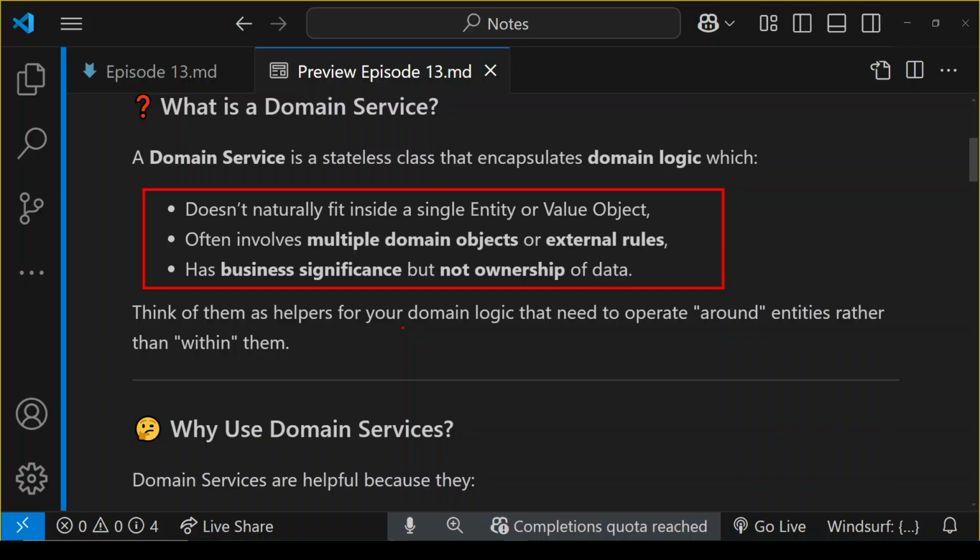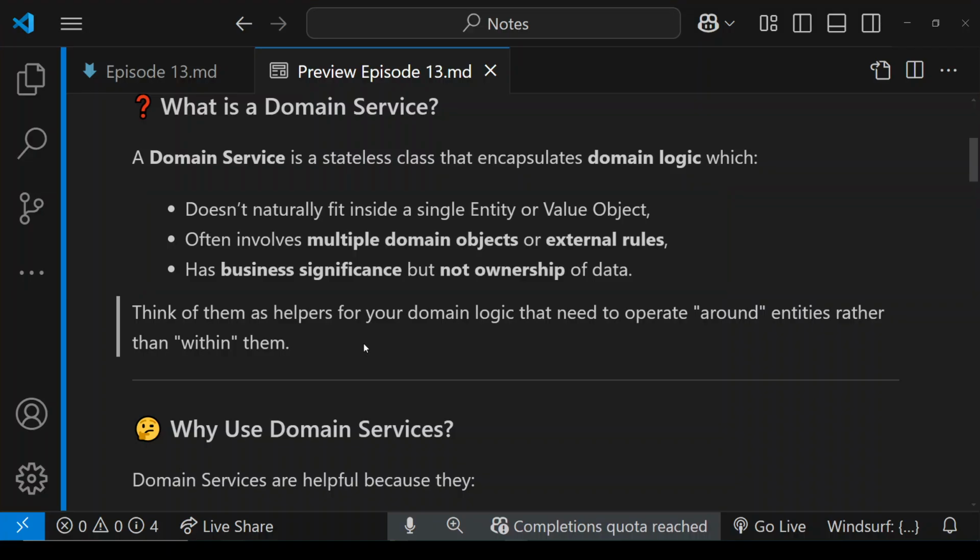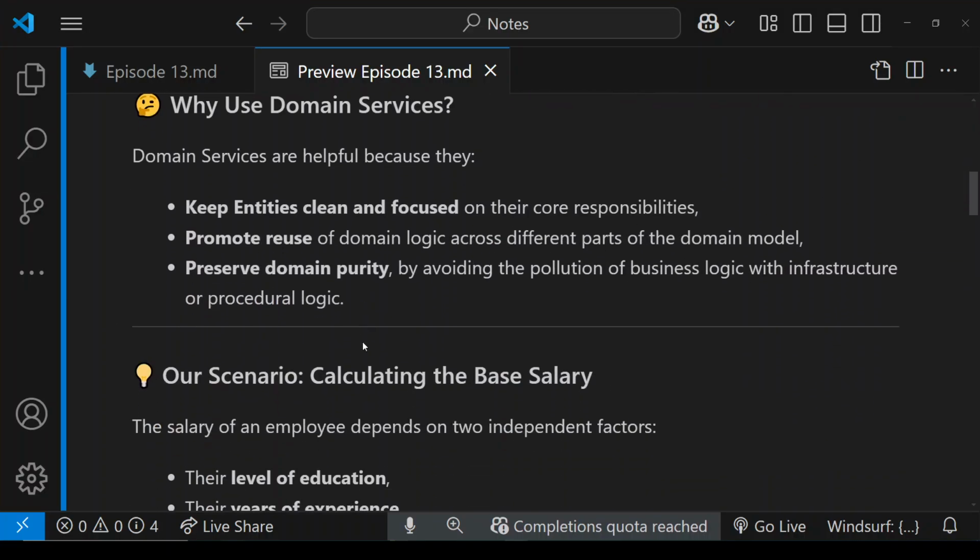More often than not, domain services involve more than one domain entity and work on these entities, but you cannot decide to put this single piece of method in, for example, your employee or your department.